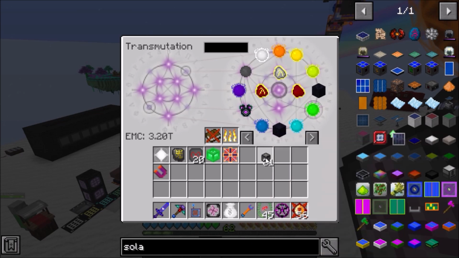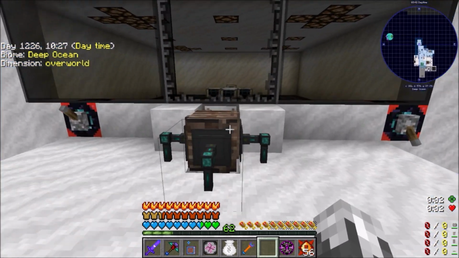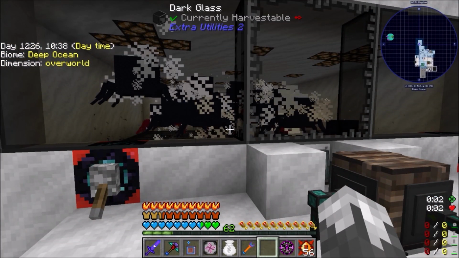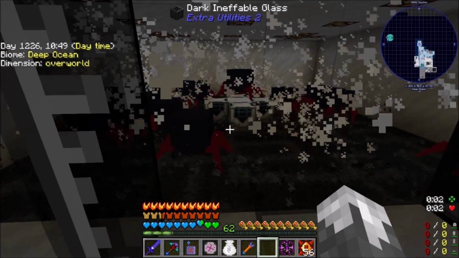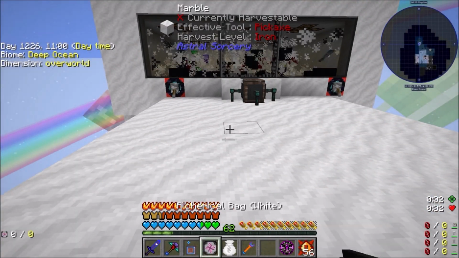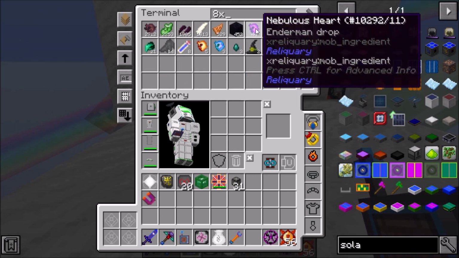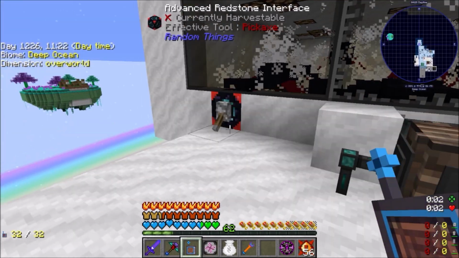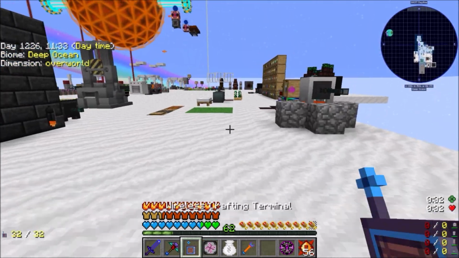Now, speaking of EMC, if we look in our tablet here, we've got 3.2 trillion EMC. I don't remember if I've showed you all this yet or not. That actually has EMC. I have upgraded our farm. Our farm has new animated block in it. I made, this is going to kill everything, octuple compressed obsidian. I've got these set up, all energy upgraded, speed upgraded. We're gaining obsidian crazy. Let's see here. 8x. Yeah, so these things are 2.7 billion a piece. So yeah, I'm not worried about EMC anytime soon. Shut that off. Everything keeps up pretty well. Our farm's doing pretty well as far as essence goes.